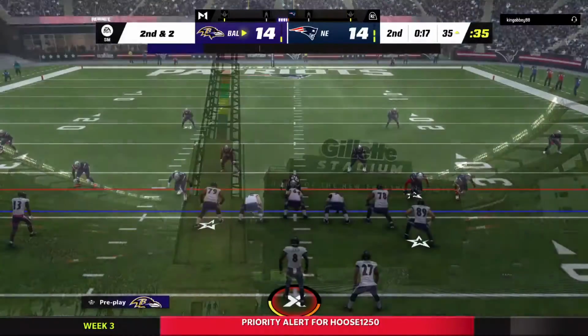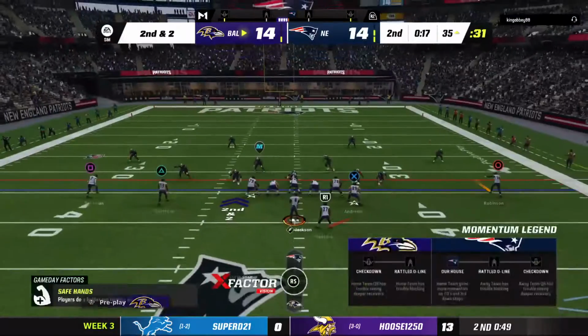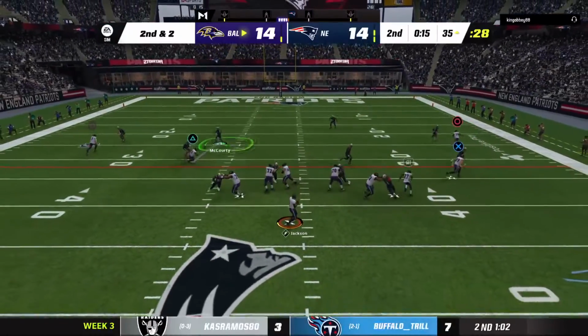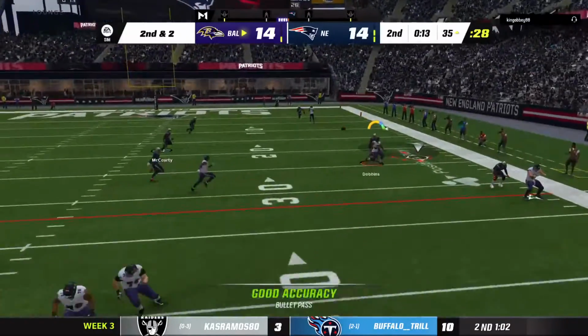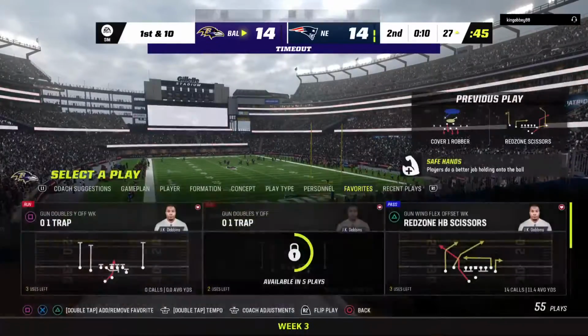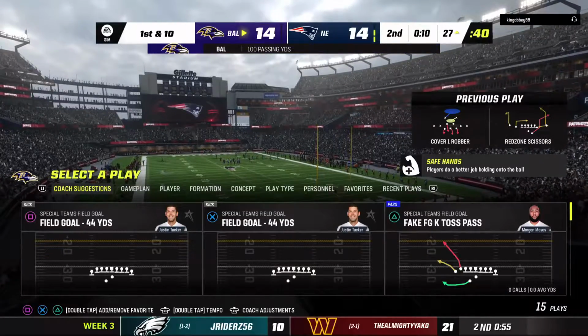One thing you're hoping for when you run drag routes, you're able to hit a receiver in stride and you can pick up a lot of yardage after the catch. But in this situation, the defense was effective, able to stop him before you get a good head of steam going. And that'll be complete to Dobbins. Now a timeout signaled for, and they'll get it with 10 seconds to go before halftime.